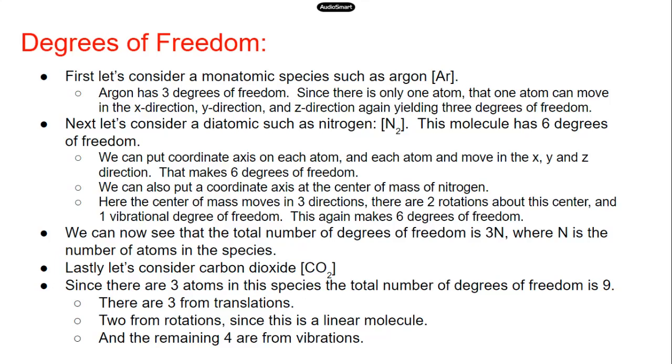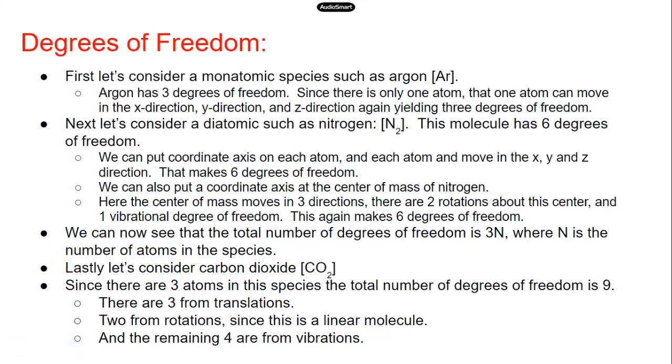It's linear, like nitrogen, so it has 2 rotational degrees of freedom. And carbon dioxide has 4 vibrational degrees of freedom. I'm going to talk about that a bit, but 3 plus 2 plus 4 is 9. So again, degrees of freedom are conserved no matter how you look at it.